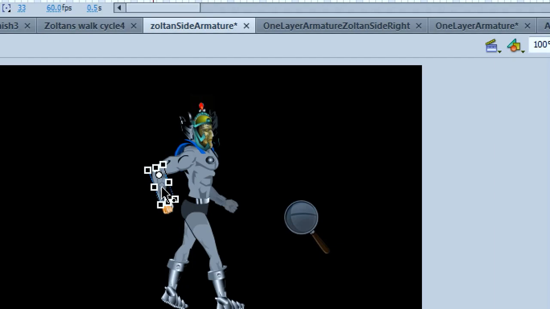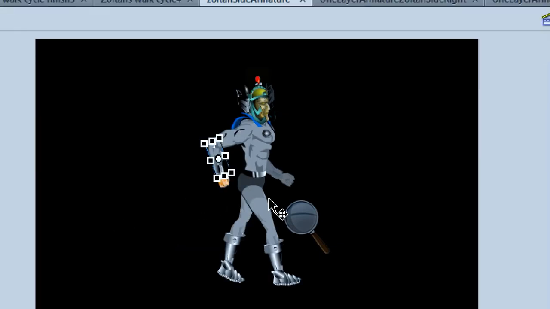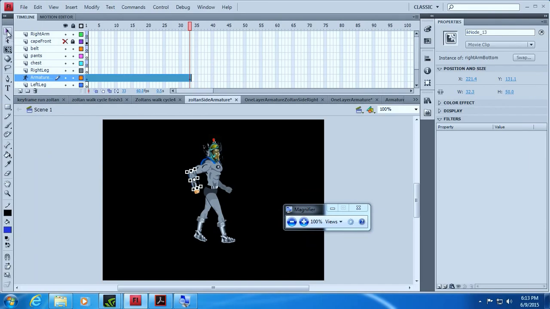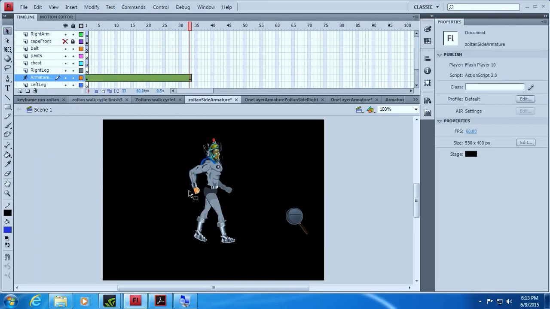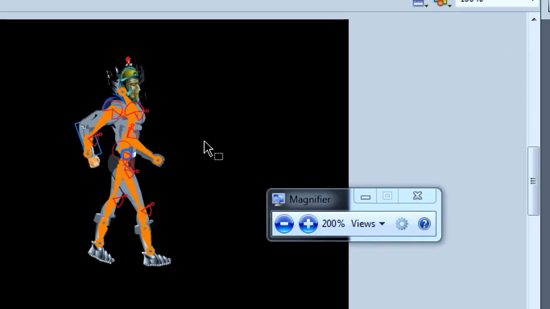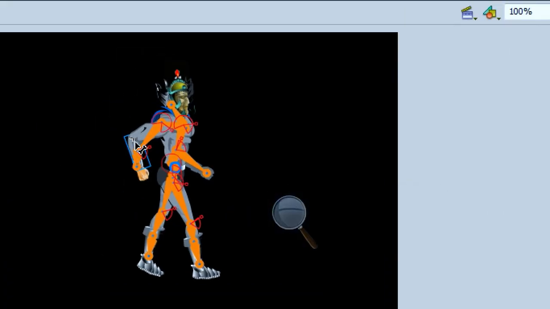And I can move this around and connect the bone anywhere I want. Now watch, it's in the middle of his arm, right? So now that it's in the middle of his arm, if I go back and select the selection tool and select the bone again, you see how the bone is now in the middle of his arm. And that's a big mistake that a lot of people make, is they don't know how to get this bone right where they want it.